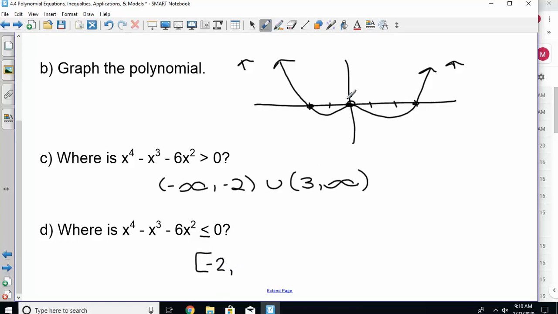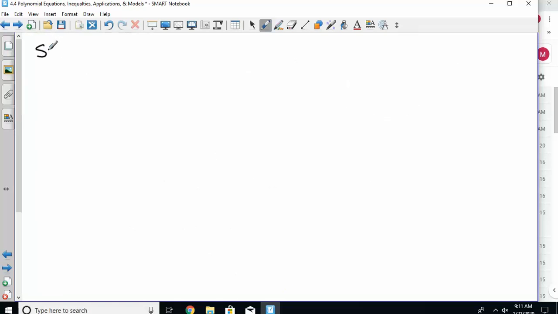Yeah, since I said equal to 0, we don't really have to stop here. It's negative all the way to 3 since it had the equal to. Now if I didn't have the equal to, you'd have to say negative 2 to 0 union 0 to 3 with parentheses. Why do we need the brackets? Because I threw in an equal to. Equal to means bracket. Any questions on those? I'm going to put a couple up that I just want to solve by factoring.